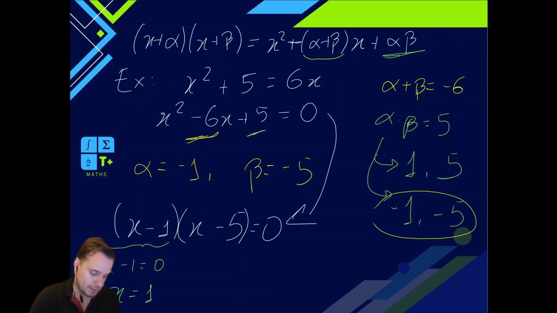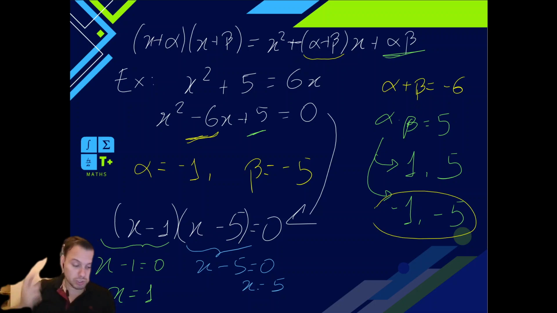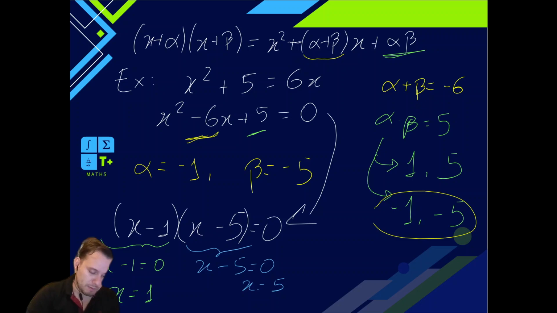And then we can take this equation here, and we can say, well, the other option is that x minus 5 is equal to 0. And then x is just 5. So which are the solutions for the equation that we were given here? Remember that we're trying to solve this equation, x squared plus 5 is equal to 6x. The solutions are 1 and 5. Note that, for example, 1 squared plus 5 gives you 6 times 1, so that is correct. And then if I put in 5, it's going to be 25. 25 plus 5 is 30. 6 times 5 is 30. So everything checks out.